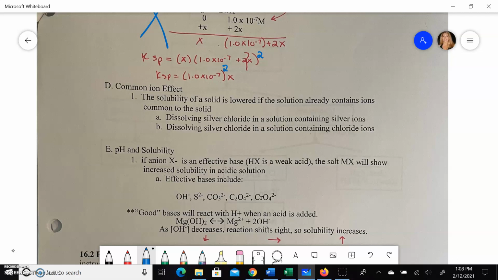The common ion effect we've talked about before, but this is the idea that if you add an ion that's already in the reaction, it's going to shift the reaction based on Le Chatelier's principle, and it will lower the solubility. So if you have AB as the solid, and it's forming A+ and B-, and if you throw a whole bunch of B- into there, so you increase this, it's going to shift it back towards the solid, and so we say that solubility will decrease. So the solubility is lower because it's shifting towards the solid. That means fewer particles of the solid are breaking apart.